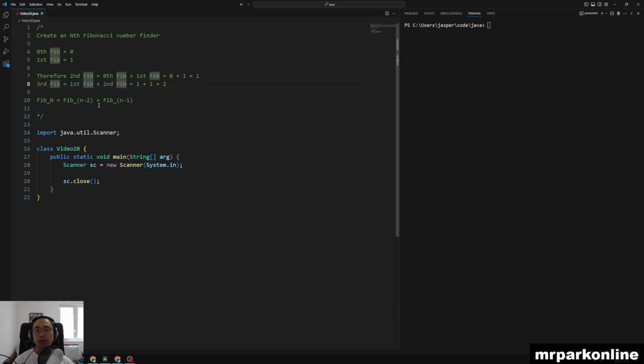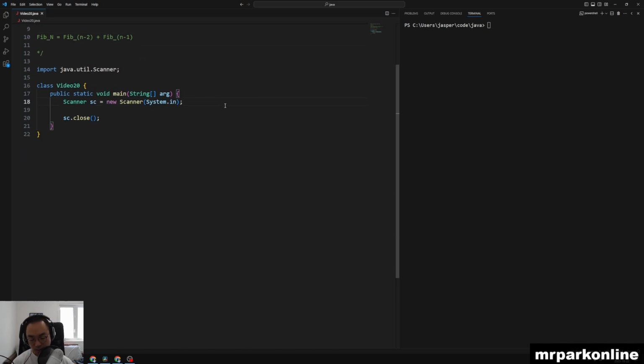The third Fibonacci number is the sum of taking the first Fibonacci number, which is n minus 2 of 3, and taking the second Fibonacci number, right? So that we can get 1 plus 1 is equal to 2. So by following this pattern, by growing it from the 0th and the first one, we should be able to get to all values of n that we are interested in. So we're going to be coding this problem.